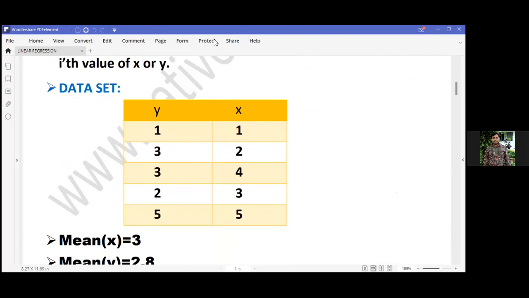So here I'm taking an example that this is a data set. X will be assumed as the age of a kid, age of a child, and Y, the target variable, is called weight. You just assume that weight.